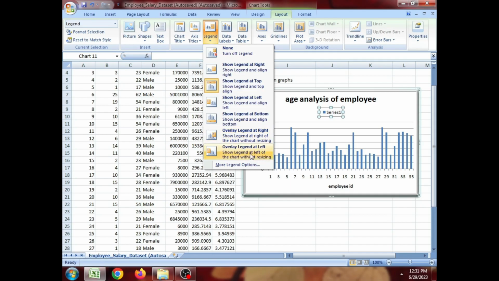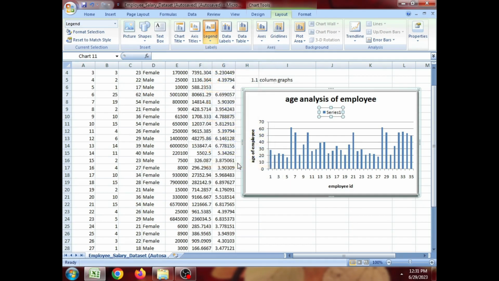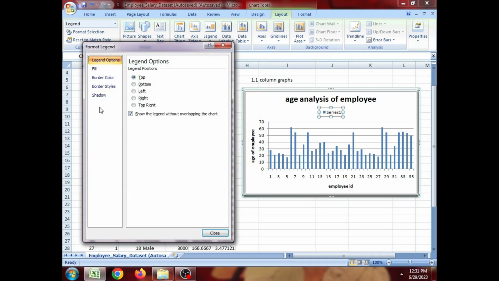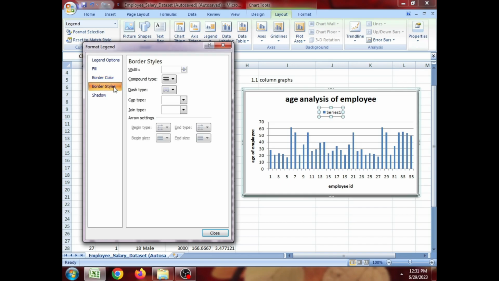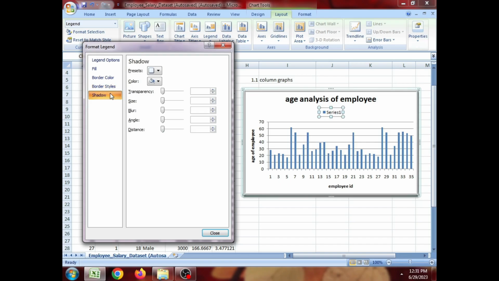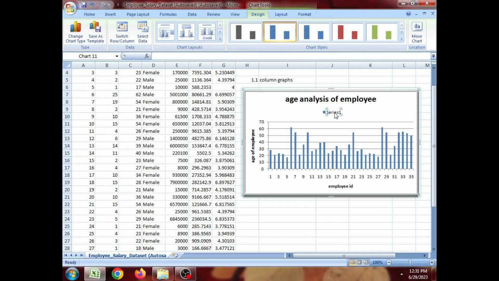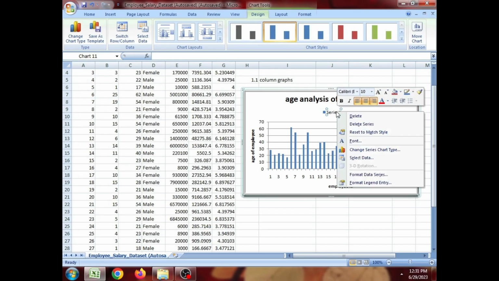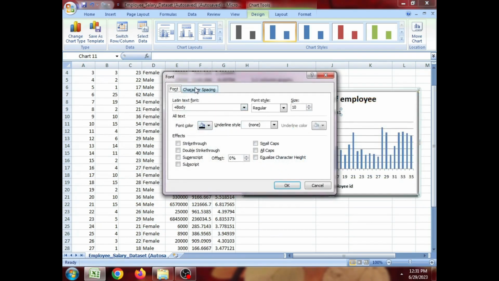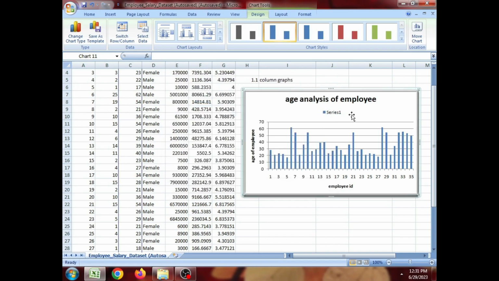But if you want more options, here they are available: where you want to keep them, what border you want to give, what the border style should be, do you want any shadow for the legend. You can change even font and colors. There are so many options even for the legend.